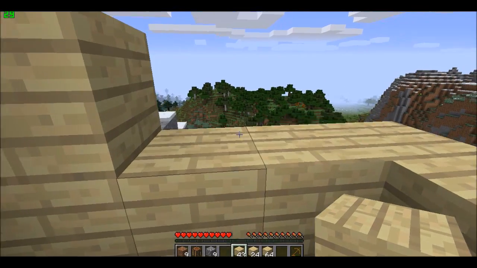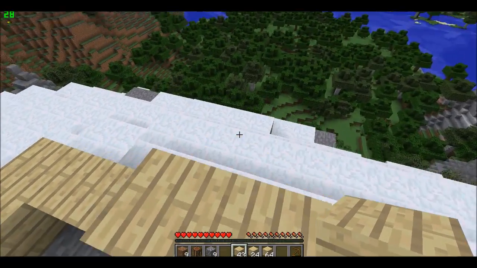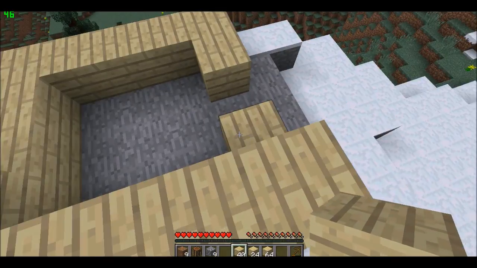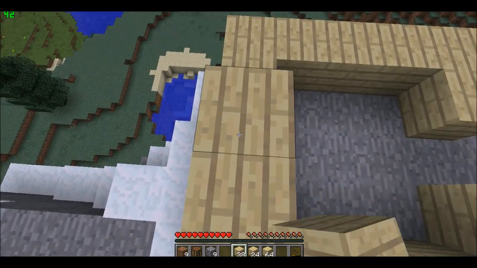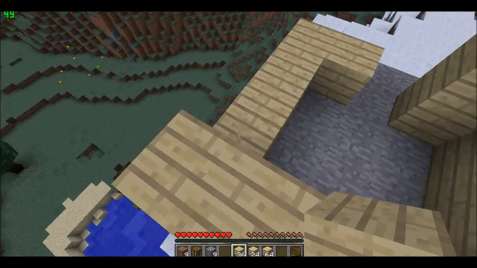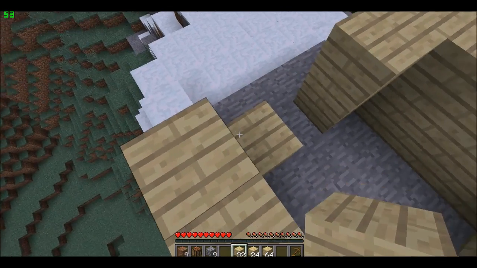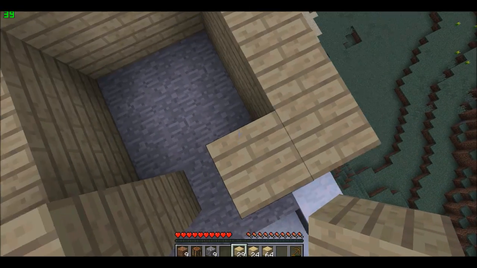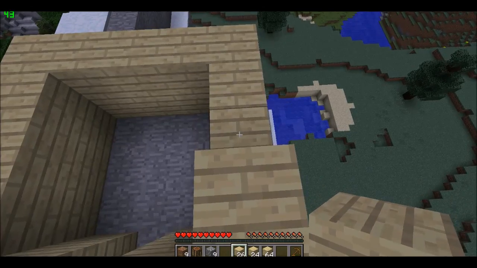So, if I jump on that, I can... Right, yep, I can just walk along the wall. How tall does it have to be? It's high enough. So if I walk along the wall... Oh, it's starting to get dark. Right, so if I walk along the wall and I jump, I learnt that trick from someone I know that plays a lot of Minecraft.